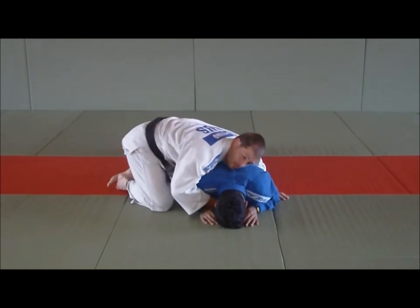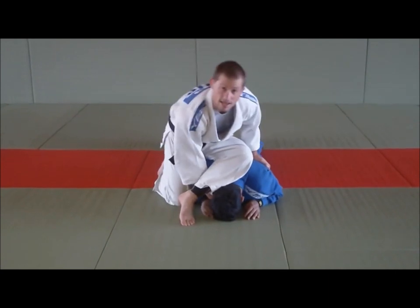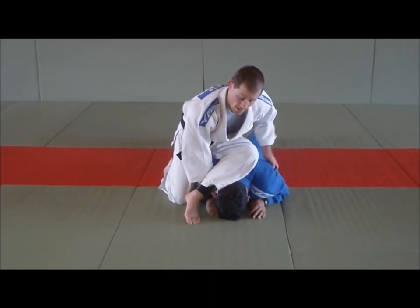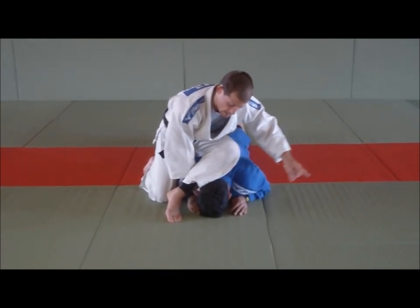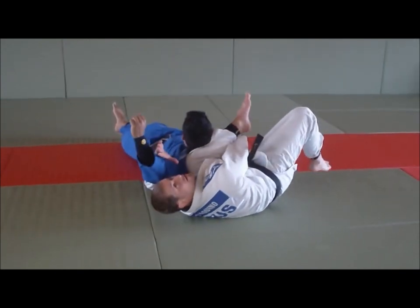So I've got that opposite lapel. What I'm going to do with my left foot is I'm going to step over his head here. Kind of like a suicide choke, but not quite. And now from here, I can roll this direction, okay? Because I've still got the lapel. I roll, and I catch this hand.